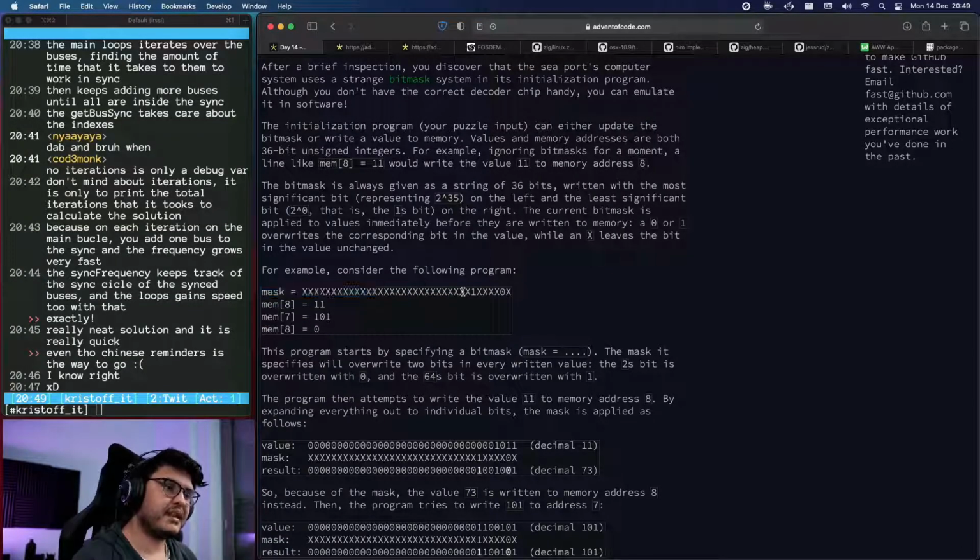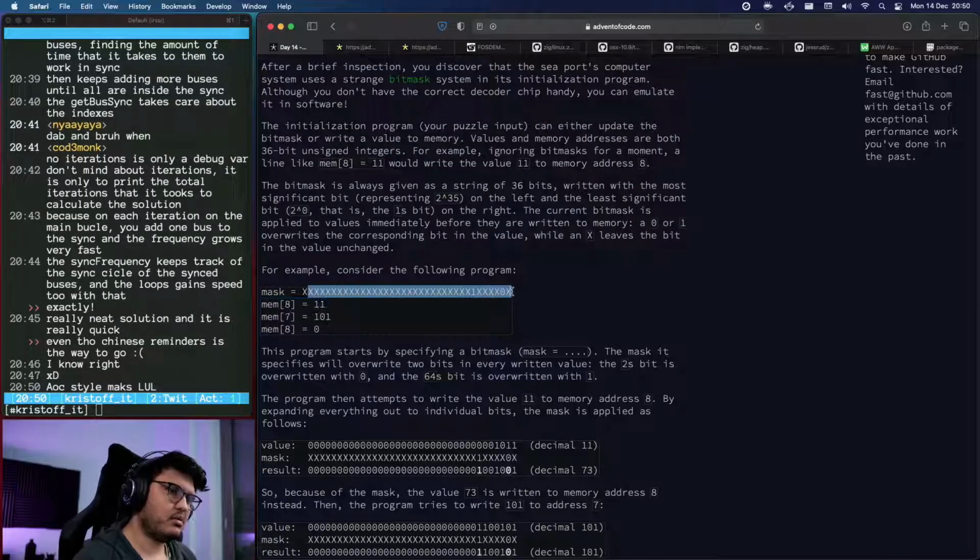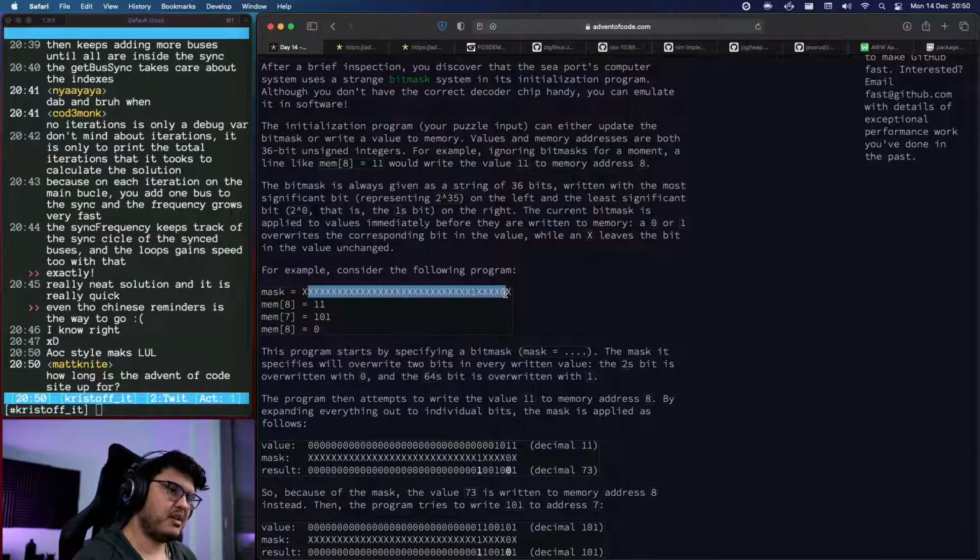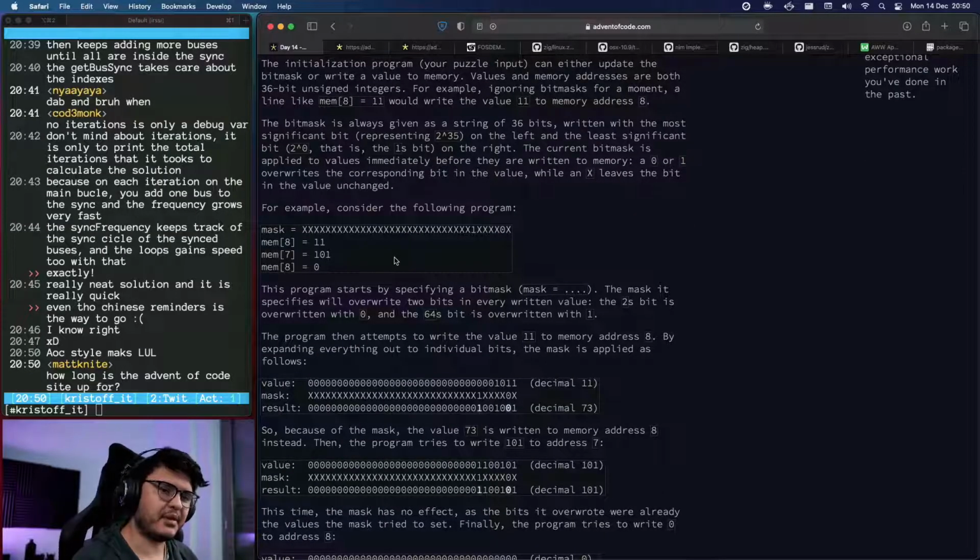Okay, so X is neutral, so it's not an OR, it's not an AND either. Is it a weird combination of stuff? No, because 0 and 1 are overrides and X is nothing, so you can't represent this as a normal bit mask operation, I believe. Maybe. Actually, maybe you can decompose it somehow, but in any case, let's not waste time thinking about this.